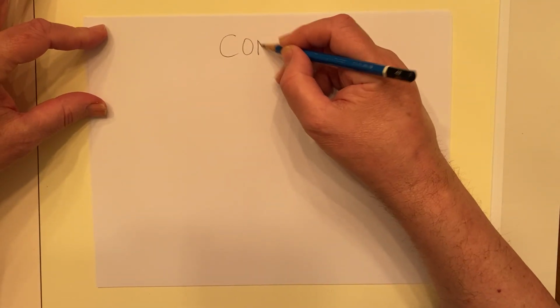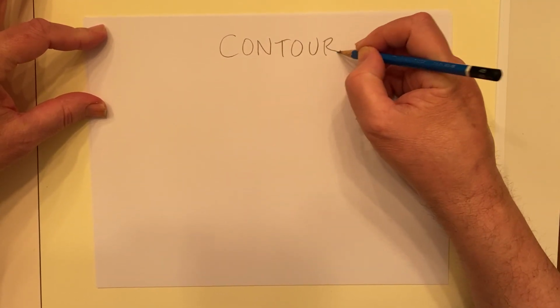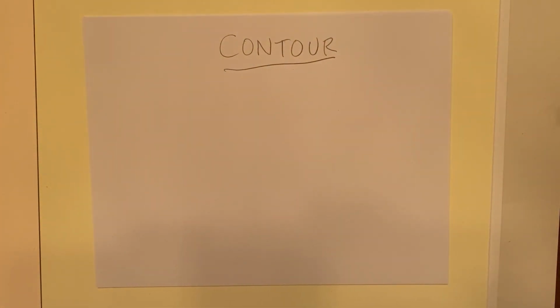Something we've been talking about pretty much all semester so far are contour drawings. Contours being, as you know, a line that describes an edge. That's what we've been focusing on for a few weeks, looking for the physical edges and trying to really understand what those shapes are, what the angles are in relationship to the edges of the page, and what the shapes are in relationship to other shapes on the page, etc.